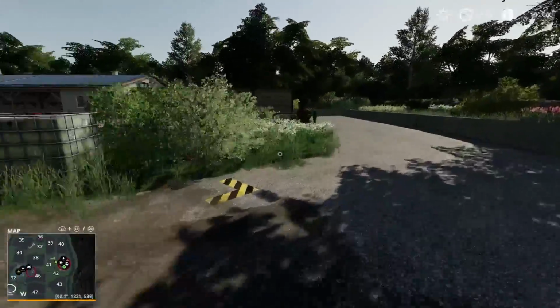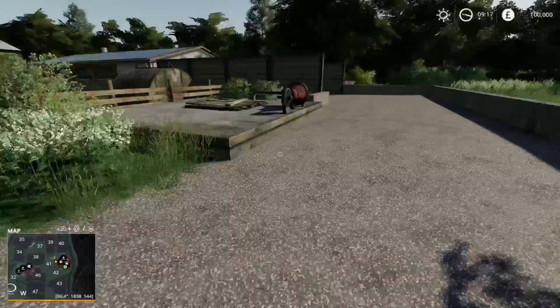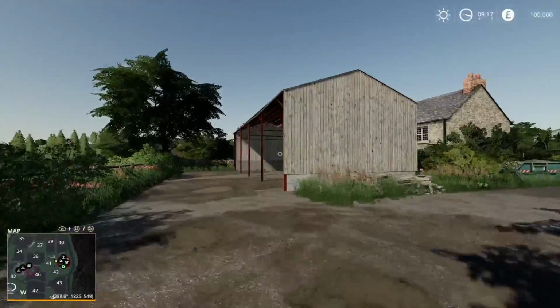Or is that just where the slurry is? Oh, that might be here actually. This hazard marked area here I think is for the straw, and then you've got your slurry and your manure point. So that's the pig farm. Nice little farmhouse and some more shed space.